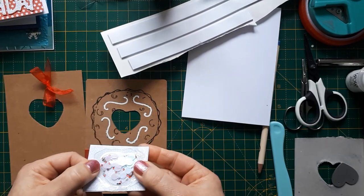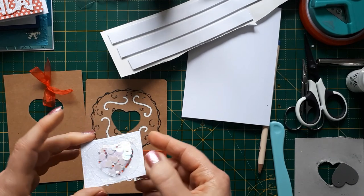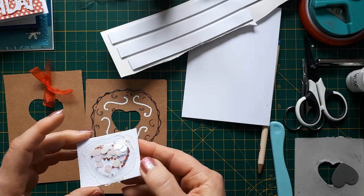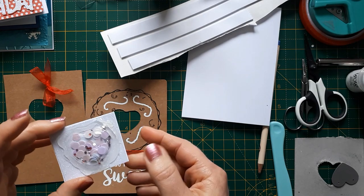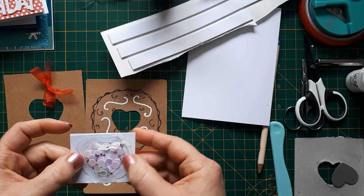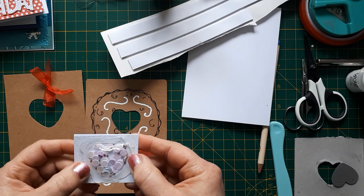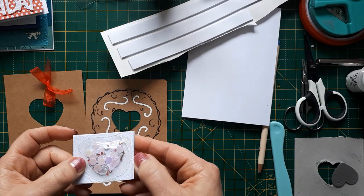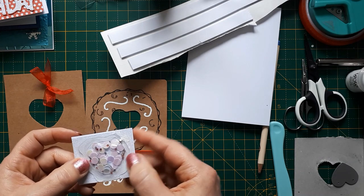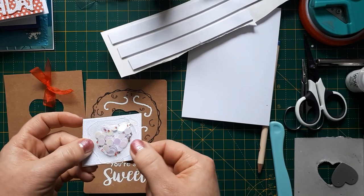For this Shaker Dome, I have still used the thinner acetate I had from visors and I've played around with how to make the actual shakers. With the cards I'm going to show you at the end of the video, I used my Collall glue, but I found it was a bit tricky and the shaker bits would get caught on the edges and would be glued down there.